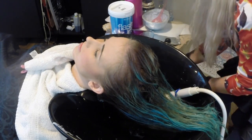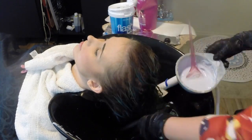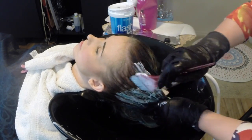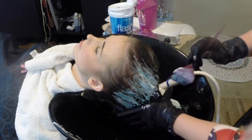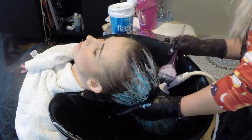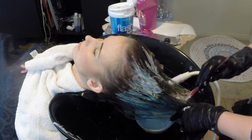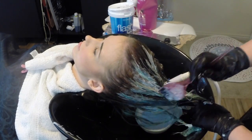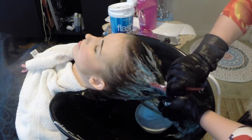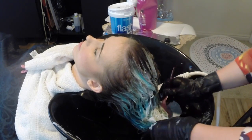And then I'm going to mix up a 30 volume. I feel like her hair can handle it. I really want to make sure I'm checking it because there's more harshness now that it's a stronger volume of peroxide. We want to make sure that we're keeping health, because at the end of the day, I can go in here and foil her hair with bleach on it, but I just don't want to do that because it's damaging. So we want to be careful with her hair.